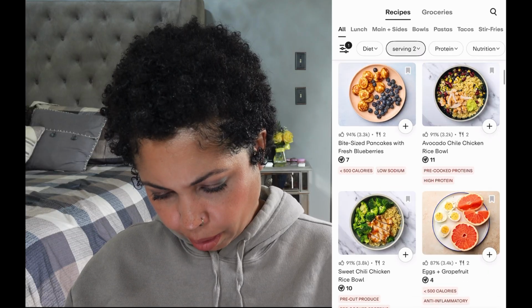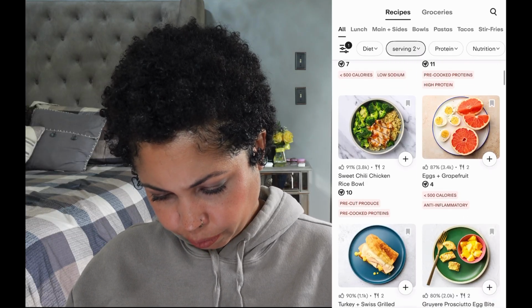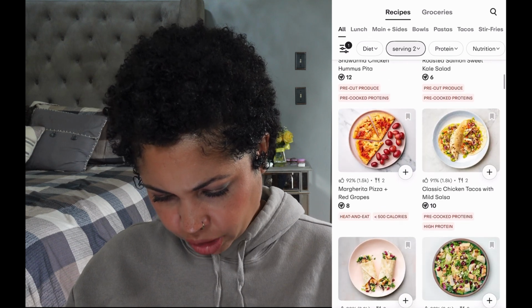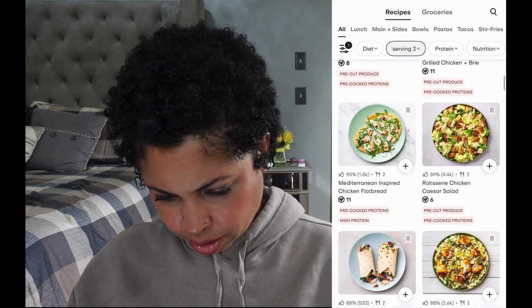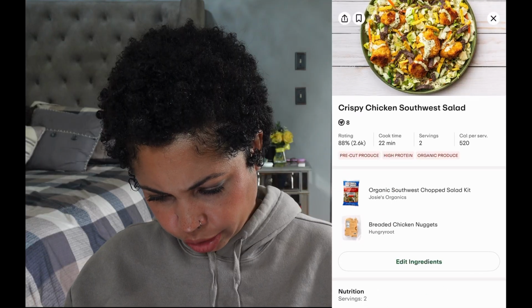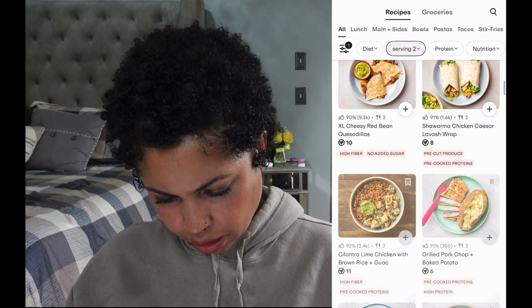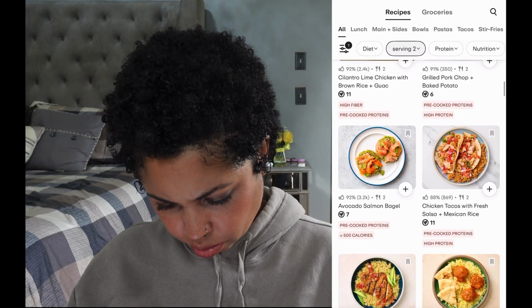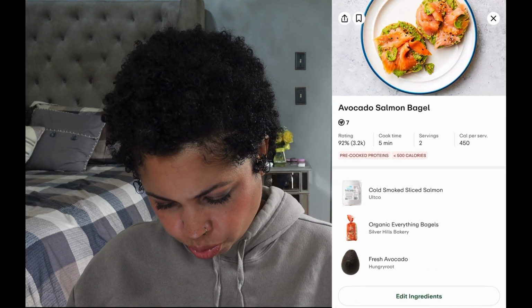So they do have some breakfast items too. Bite-sized pancakes and crispy bacon. Ooh, look at this crispy chicken Southwest salad. That looks good too. Okay, that has the breaded chicken nuggets with it. This avocado salmon bagel looks good, but I wouldn't eat the bagel, so no. Ooh, all right, let me see.